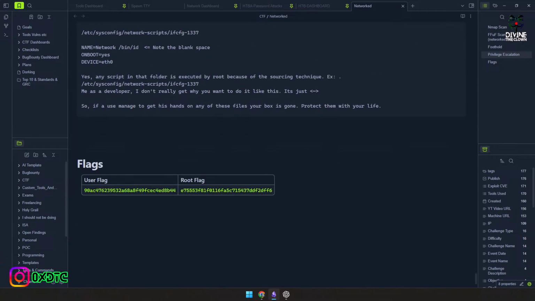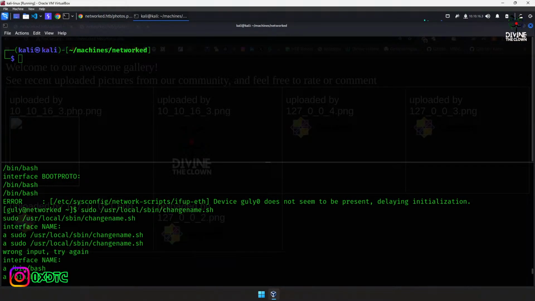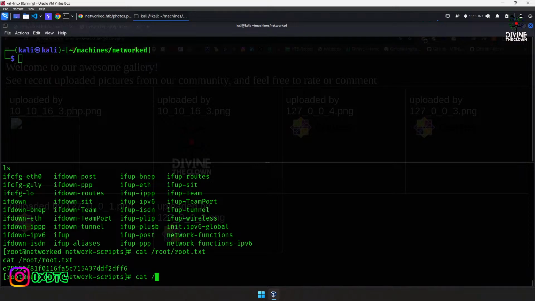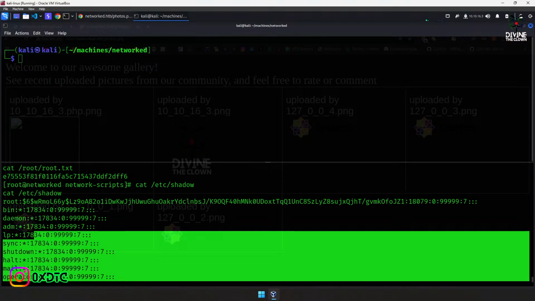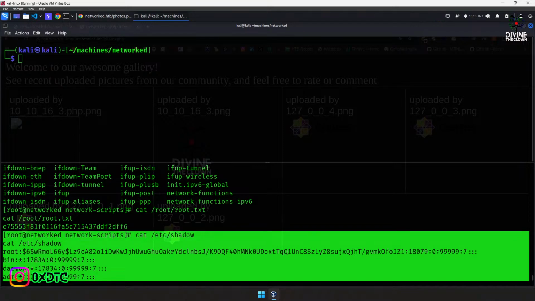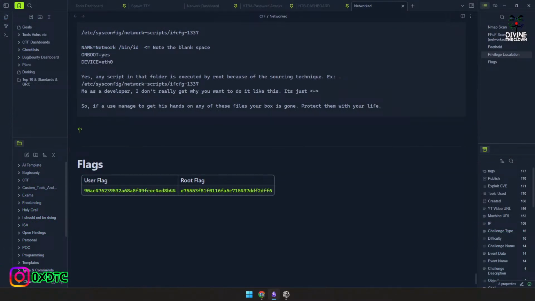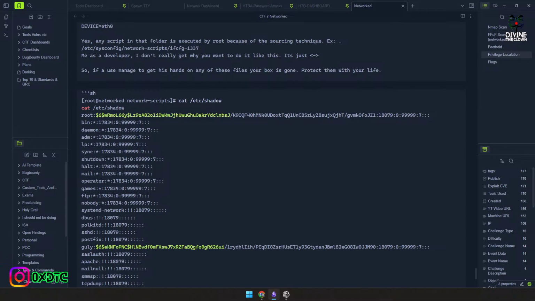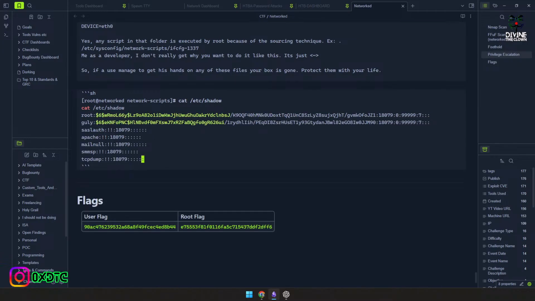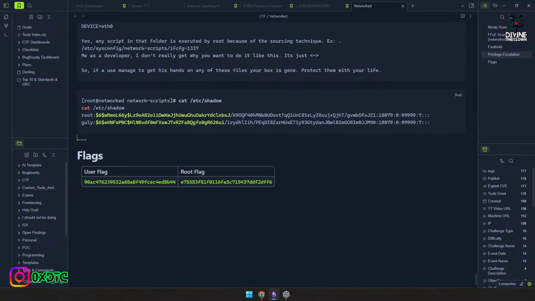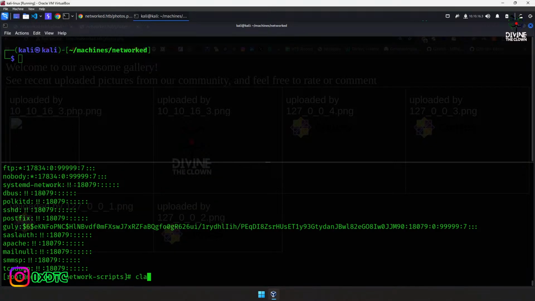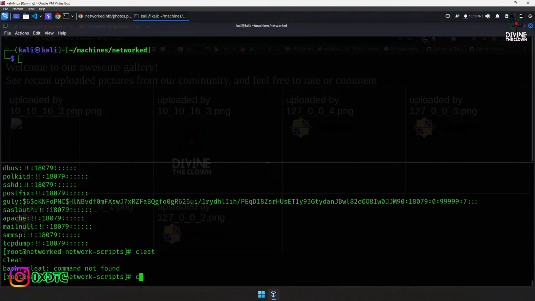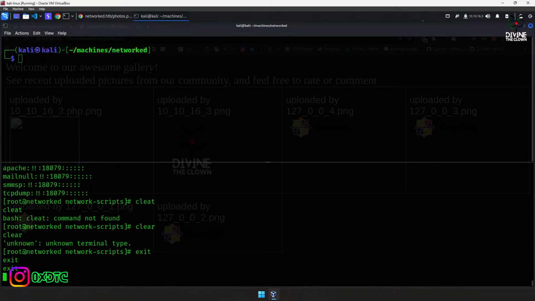And in the end we got the root, and okay, let's cat slash etc slash shadow, and with this we got the shadow file too, and we'll add it here. Remove the unnecessary users. We can try to crack these, but it would be hard, so we're not gonna do that.